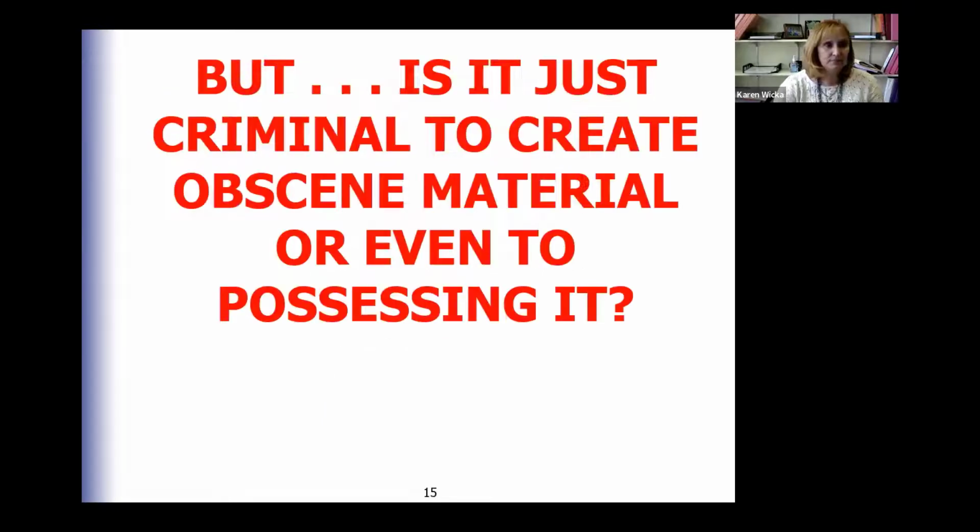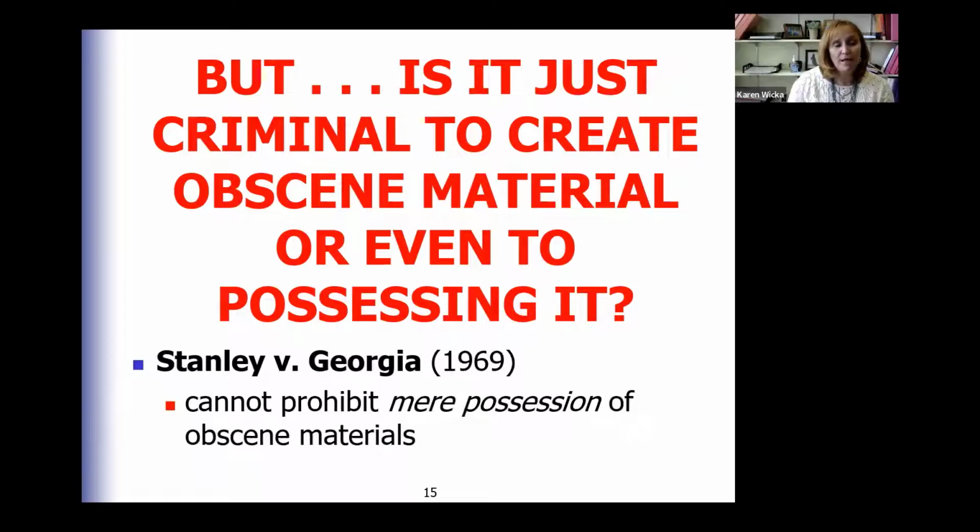Okay. So is it just criminal to create obscene materials, or is it even a crime to be in possession of them? So are we only going to go after the people that create them, or are we going to go after even people that possess them? Well, the Supreme Court said in general, it is not a crime to just possess obscene materials. It is only a crime to make them in 1969.